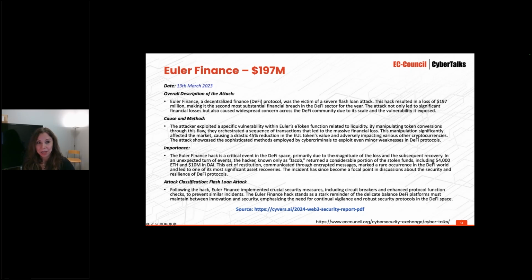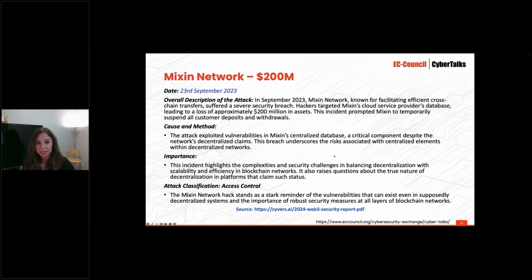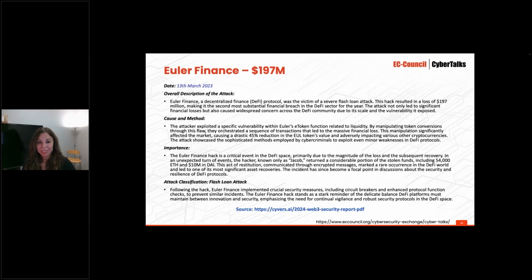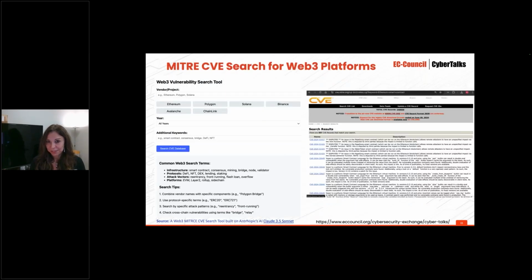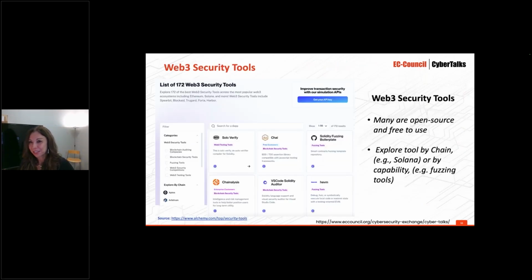All right, so I went ahead and built a little tool using Anthropic's Claude 3.5 Sonnet. Something that cybersecurity professionals need to do, and often are very familiar with, is once you understand the tech stack that you're dealing with, you're going to want to look at some of the security tools that will help you detect, that will help you mitigate, and will help you understand what environment you have and where the vulnerabilities are.